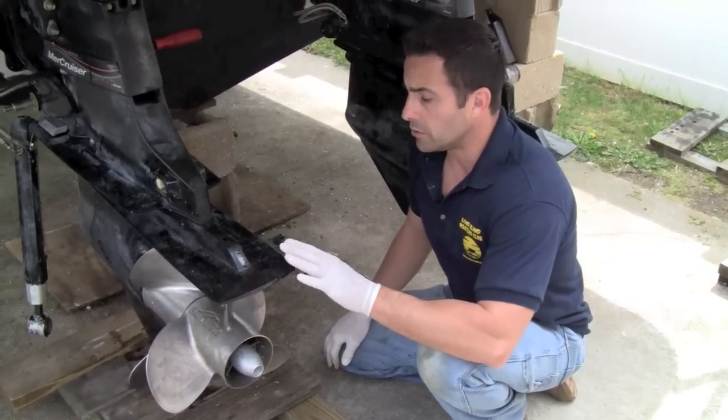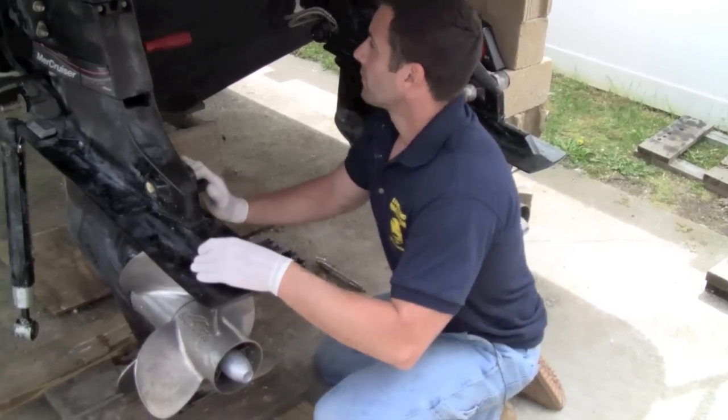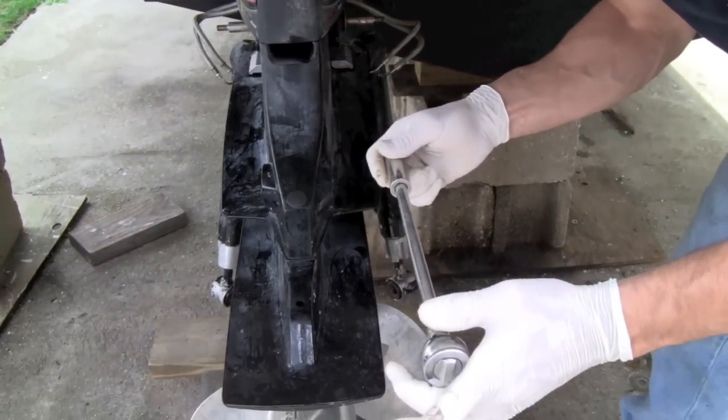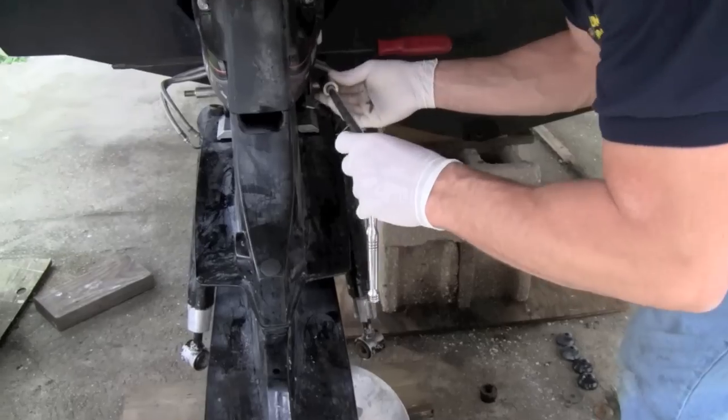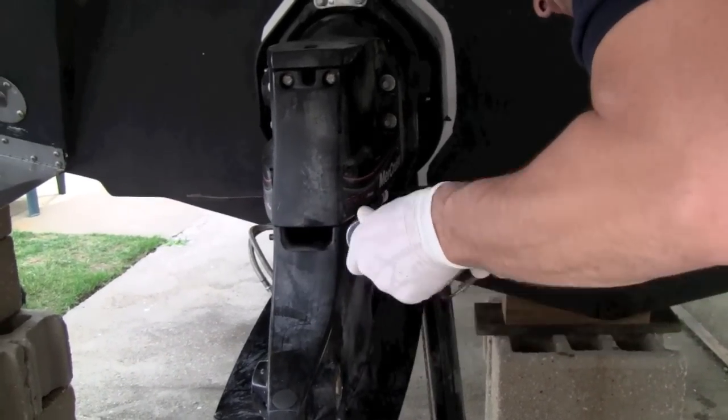If you do have to move the unit further, you do need some kind of a dolly or a jack to get it moved. All right, I'm going to start with the bottom bolt over here. Pretty much get a long extension with a 5/8 socket, 3/4 fine. You're just going to loosen that up like that.